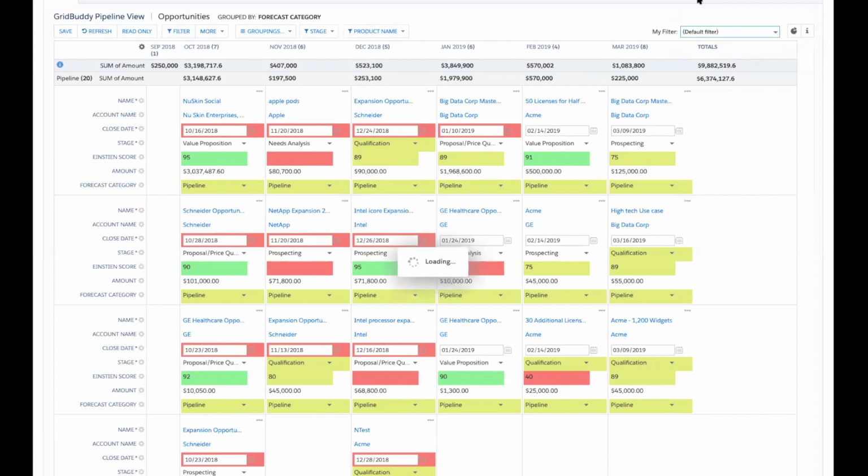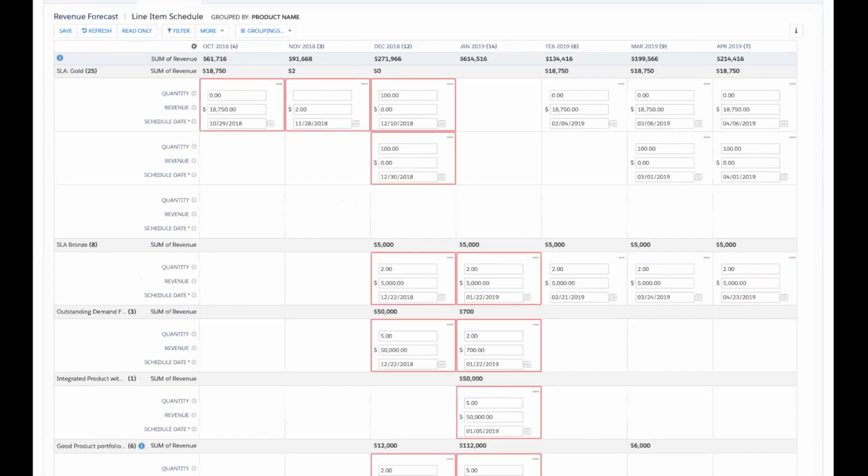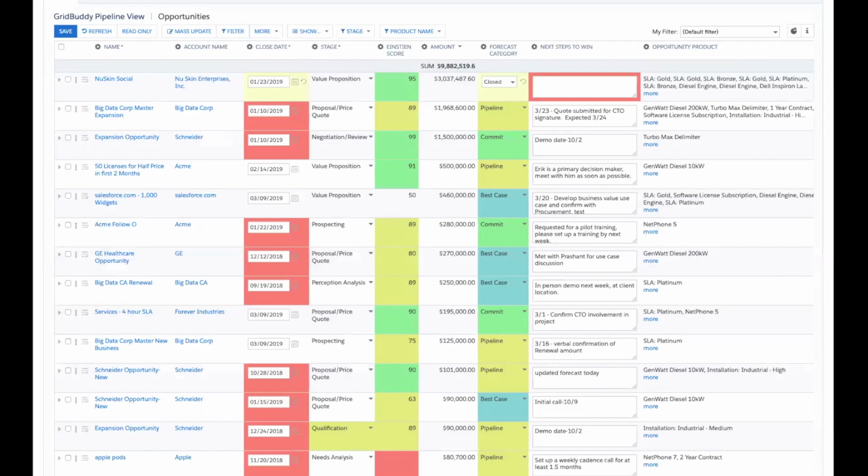Now, mass update and formula mass update. Let me jump back. So mass update and formula mass update, what we can do here is if you have a bunch of updates that you need to make, the same thing on 20 records, 50 records, 100 records, instead of clicking each one and making the update, even in GridBuddy, which would be easier than without, what you can do instead is use the Mass Update button.